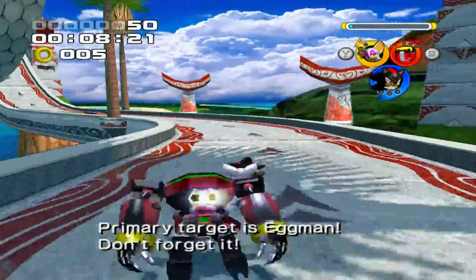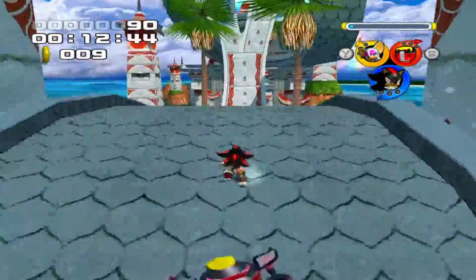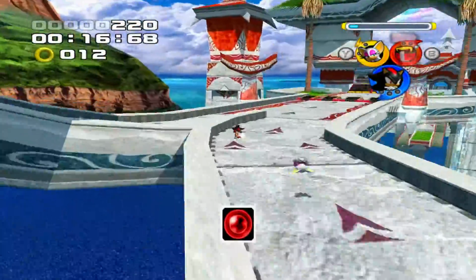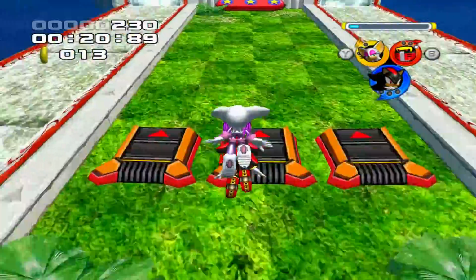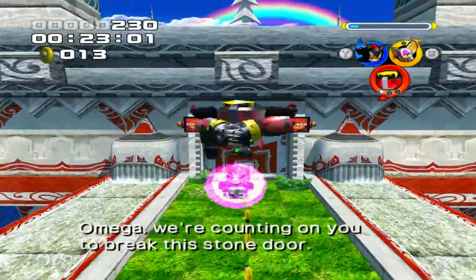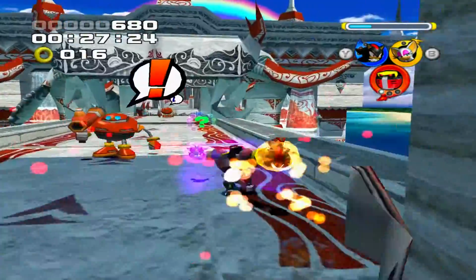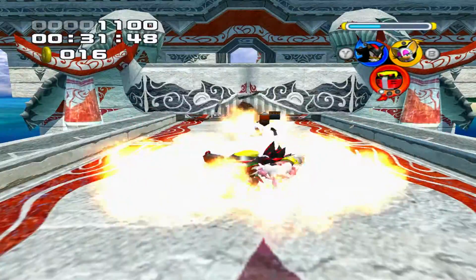Primary target is Eggman. Don't forget it. Oh, I love that dedication that Omega has. Primary target is Eggman. Alright. Here we go. Omega, we're counting on you to break this stone door. So we're gonna break the stone door with Omega, because only the power characters can break those doors. That's good. Alright.